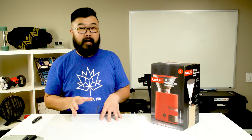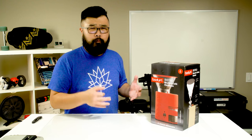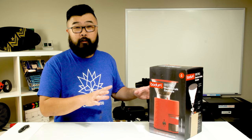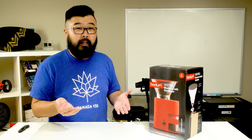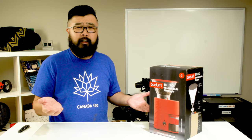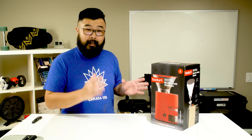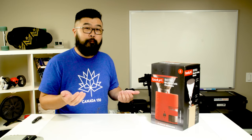I was just waiting for it to die in some way. This is the new Bodum Bistro grinder. The product itself has been around for quite some time but it's new to me, and this particular grinder has some really key features that are much better than the original Starbucks grinder I bought for like 50 bucks on a Boxing Day sale — that's the Canadian version of Black Friday. This one is double the price at around 100 bucks, but it has some unique features the other one didn't have.